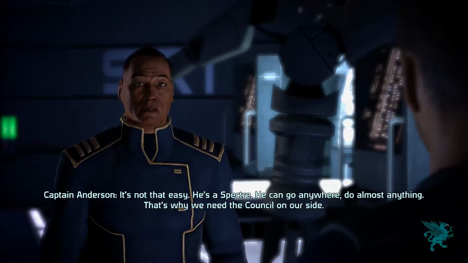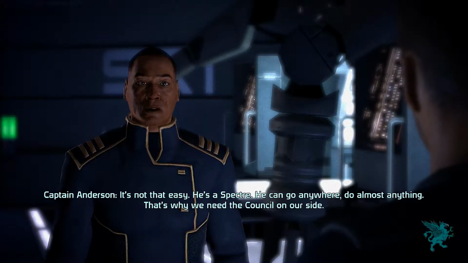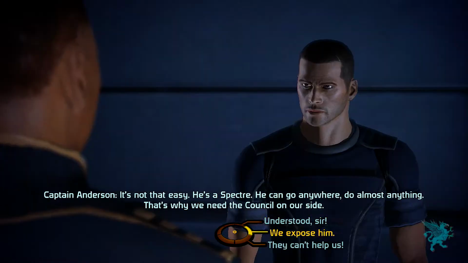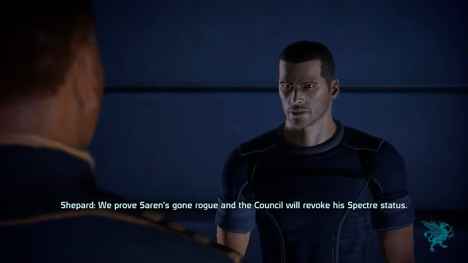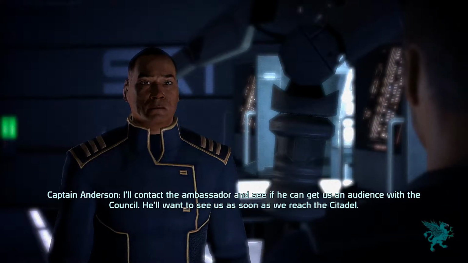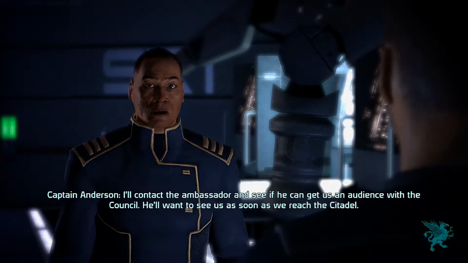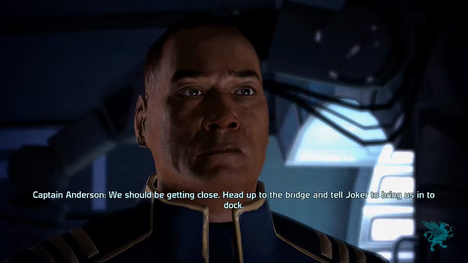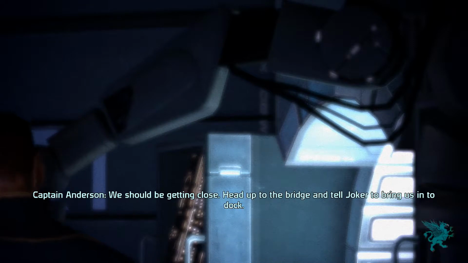It's not that easy. He's a Spectre. He can go anywhere, do almost anything. That's why we need the Council on our side. We prove Saren's gone rogue, and the Council will revoke his Spectre status. I'll contact the Ambassador, and see if he can get us an audience with the Council. He'll want to see us as soon as we reach the Citadel. We should be getting close. Head up to the bridge and tell Joker to bring us into dock. Sir, yes, sir!